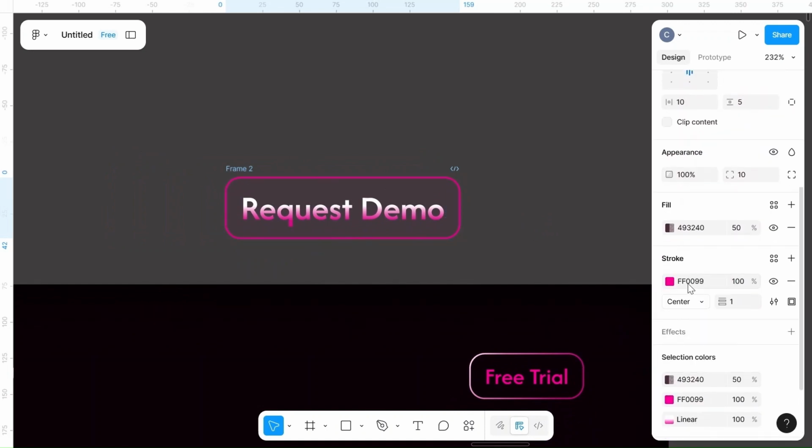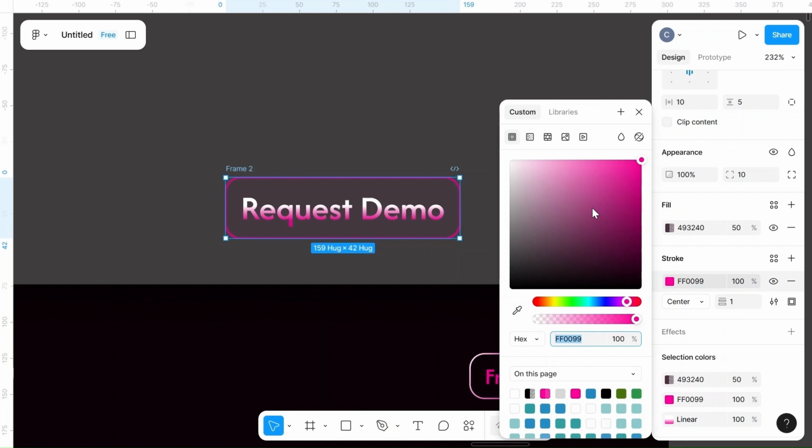Now it's time for this inside. So we'll center it up, stroke color. Okay, do we need this? No, we don't need this.